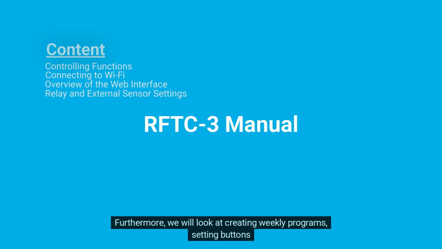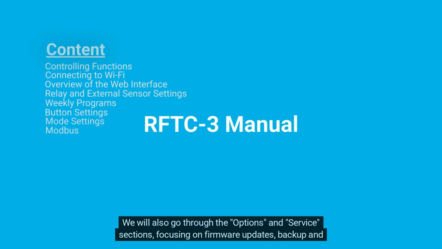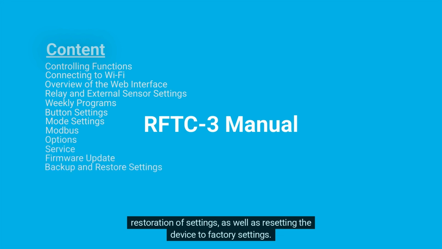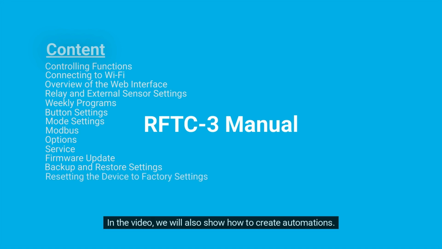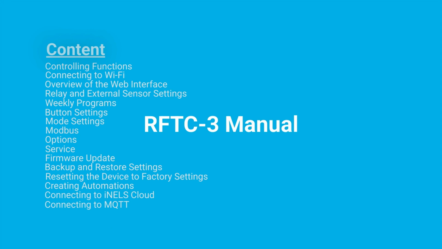Furthermore, we will look at creating weekly programs, setting buttons and modes, and how to use Modbus for integration into higher-level systems. We will also go through the options and service sections, focusing on firmware updates, backup, and restoration of settings, as well as resetting the device to factory settings. In the video, we will also show how to create automations. Finally, we will connect the RFTC-3 with an iNELS cloud and MQTT for remote management and control.